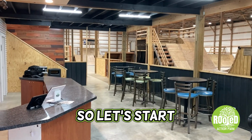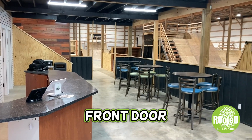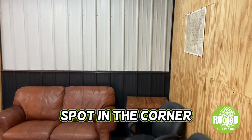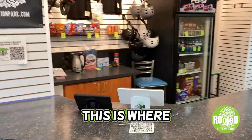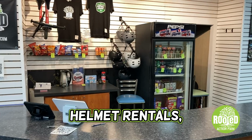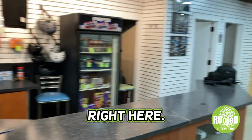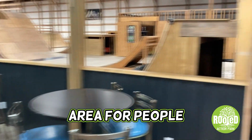All right, so let's start our little tour here in the lobby. This is where you'd first walk in the front door. Over here we got this little chill spot in the corner. And then we have our check-in desk. This is where you would check in, have snacks and beverages and stuff, helmet rentals, all that stuff right here. And then over here we have tables and chairs, more hangout area for people.